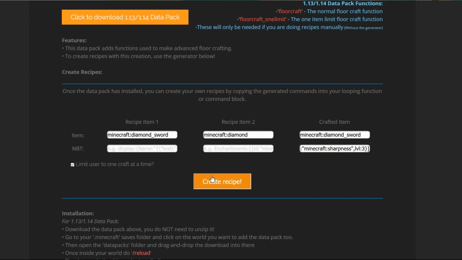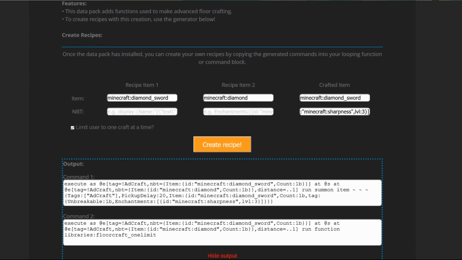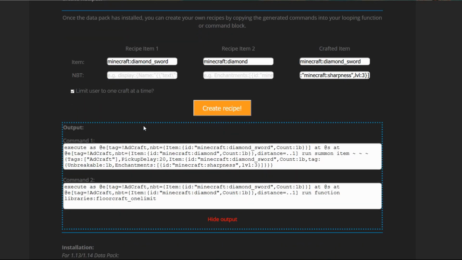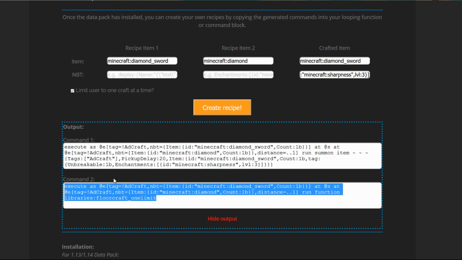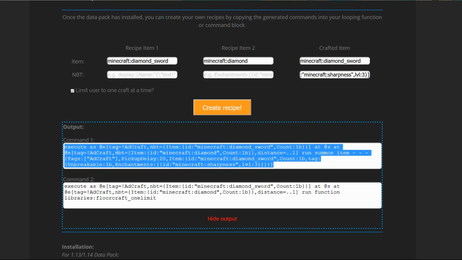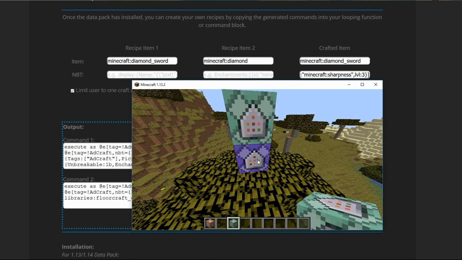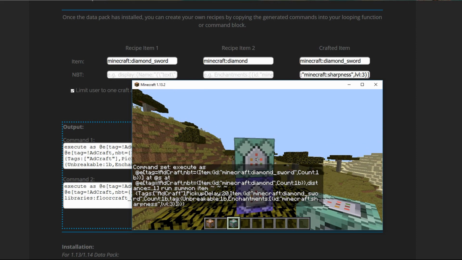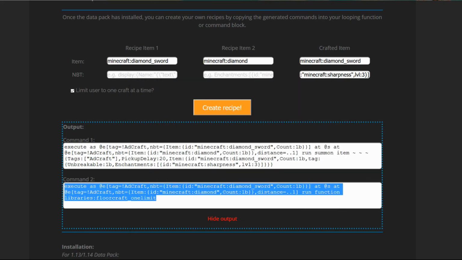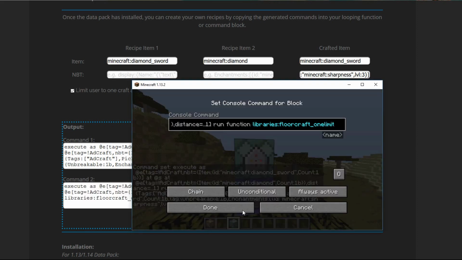So if I press create recipe, it's going to create this little output box here, sorry. You can hide it again with that, but that's not really important. So it says command 1 and command 2. So command 1, every time you click on the boxes it kind of selects it, so then all you have to do is press Control C, or if you're on Mac, I don't know what it is, but whatever the copying function is, you just go Control C, and I'm going to put it into the first command block here. It has to be the first one to be executed, so if it was in data packs or functions you need to make sure it's the line above the second one. And then paste this in here.